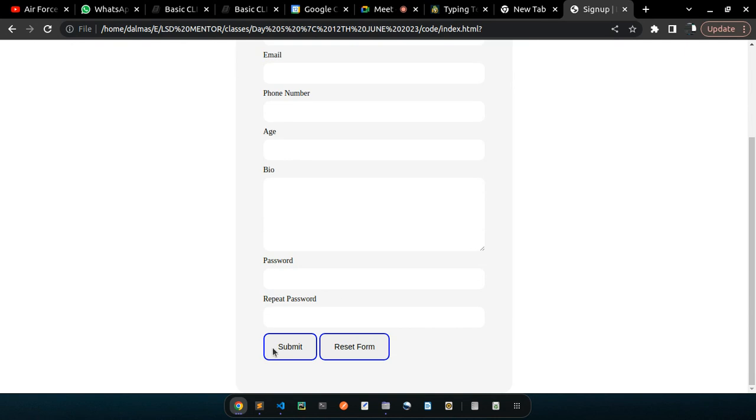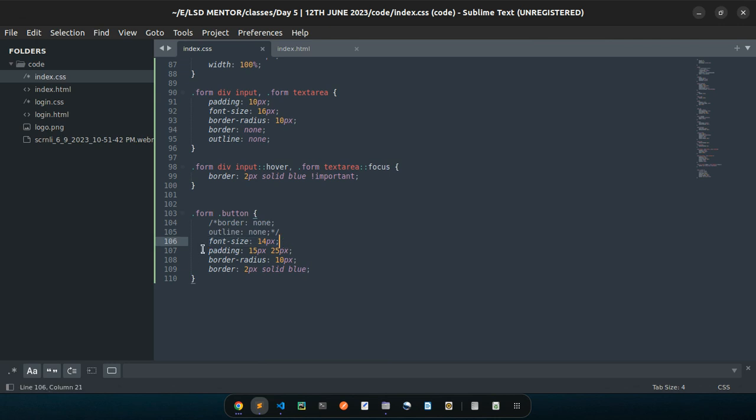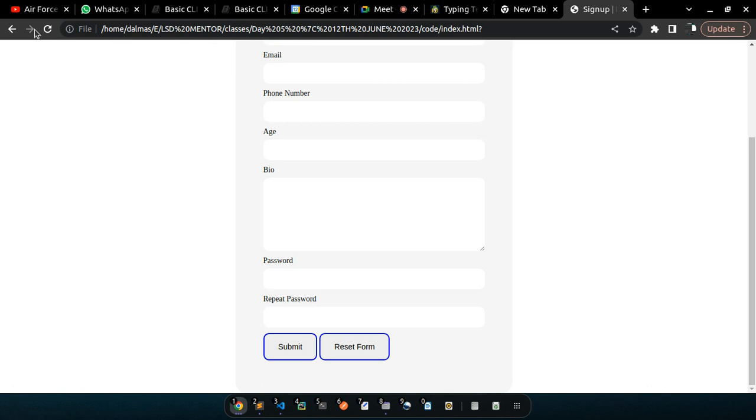No, so kitu niliongeza ni font size, alafu button yenyewe nikaongezea padding. Padding nimeweka 15 pixels, so hii inamaanisha top and the bottom, 25 pixels left and right, that's the shorthand. You have ile long hand, unaanza na top 15 pixels, unasema right 25 pixels, unasema bottom 15 pixels, unasema left 25 pixels. So ni top, right, bottom, left. Umeona? That's what I did with my padding. It's the same thing.